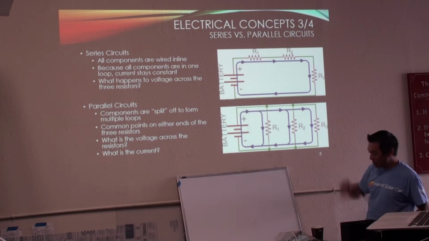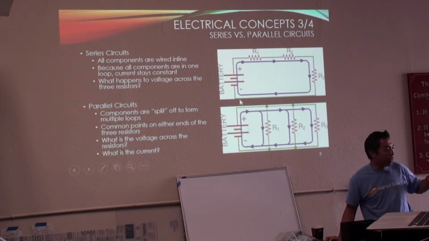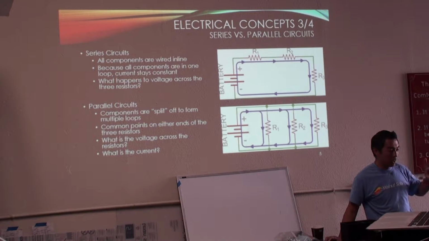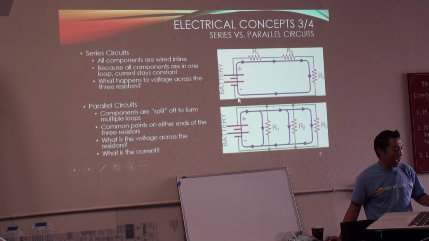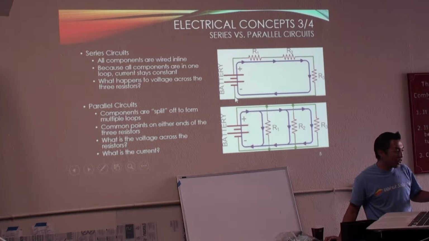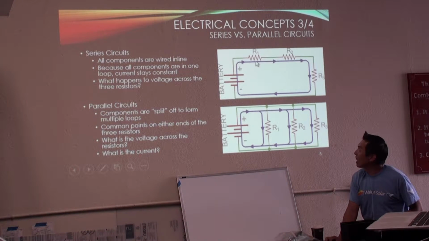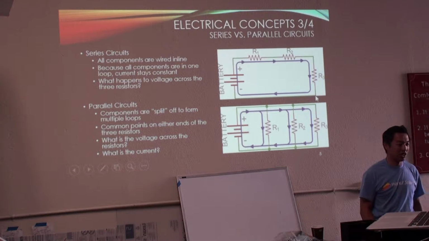It has to be that way because the point here and the point here, when you think about the voltage, is the difference in the energy between 2 points, right? So from this point to this point, you have a battery that's 30 volts, and so if you go across this way to here, that also has to be 30 volts. Which means that if you size these equally, then the voltage drop across each of these particular resistors would be 10.